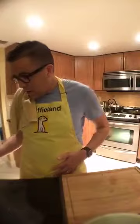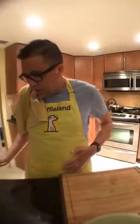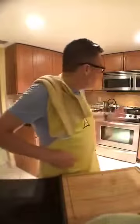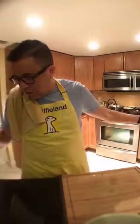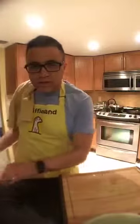Okay, how we doing? Our minced garlic is over there. We have yogurt in the fridge. Oh, I need to get out some other stuff. Oh, what are we looking at here?